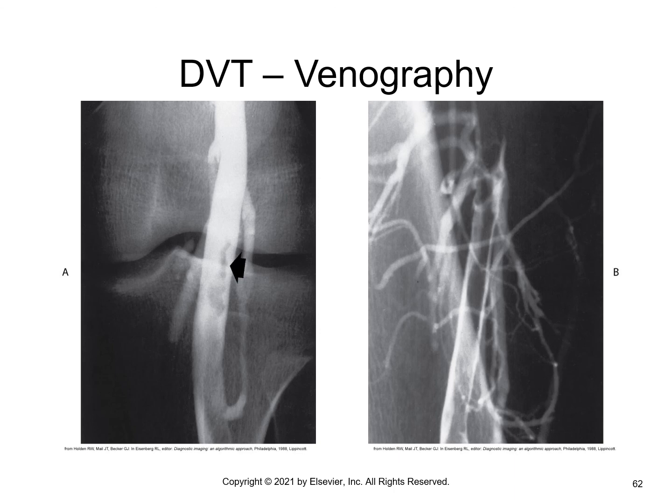A venogram is an injection of contrast into the veins and then evaluation under fluoroscopy. When they did this on this patient, you can see that this is a knee right here. So this is the popliteal vein in this general area. You see that you have nice contrast filling all the way up here, but in here you start to see this big filling defect. That's because that area of the lumen of the vein is being blocked by thrombus, so it won't allow contrast to fill there.